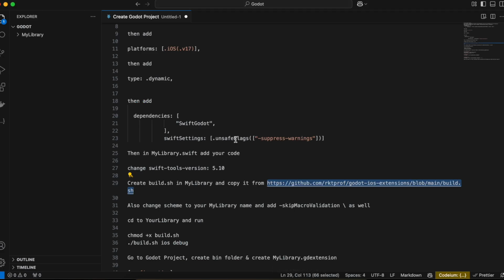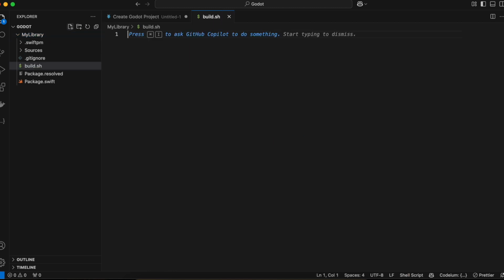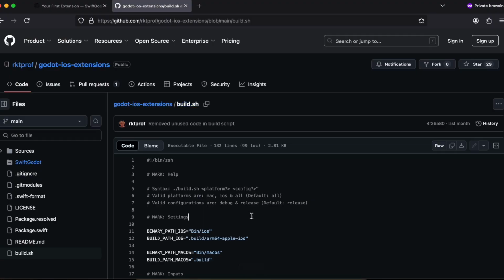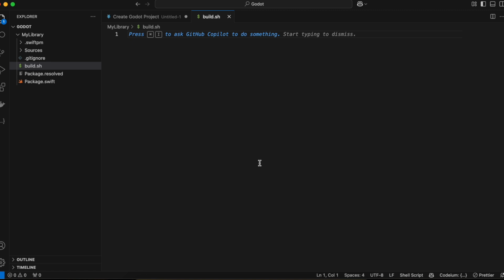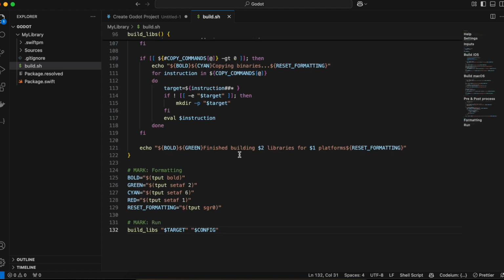Now the reason I have opened VS Code is because it is very easy to create this file via VS Code. Some of you might say that okay, it's no big deal, we can do it via Xcode as well. If you are comfortable with Xcode, do that. It's just that I always mess things up. That's why I'm creating it via VS Code. So I'll just click on this icon, create a new file build.sh. Then I will just copy all this code and paste it over here. Okay, I'll click on save.